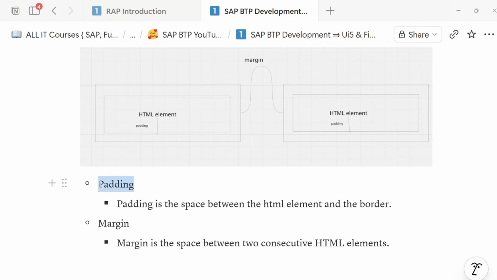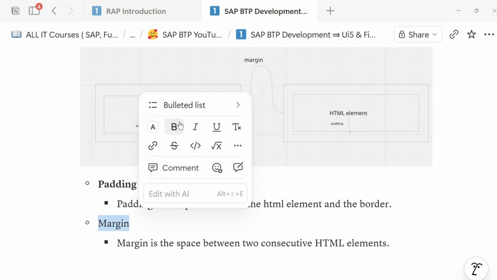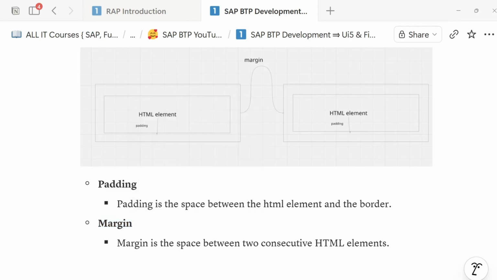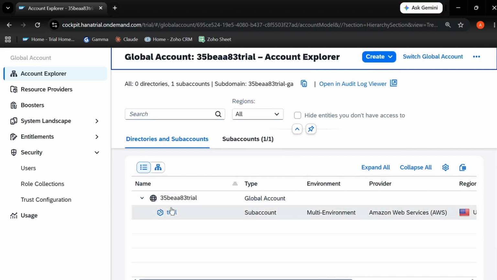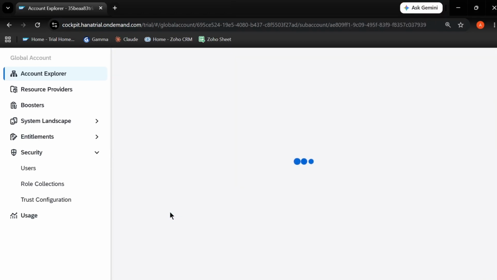That's a very important concept in the CSS box model: padding and margin. Perfect. So let's get inside our Business Application Studio tool and we will see this practically also.